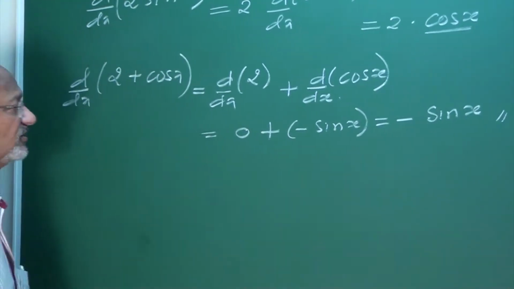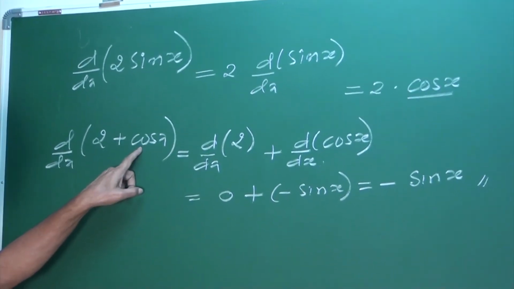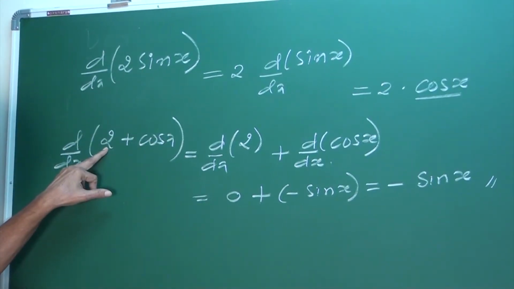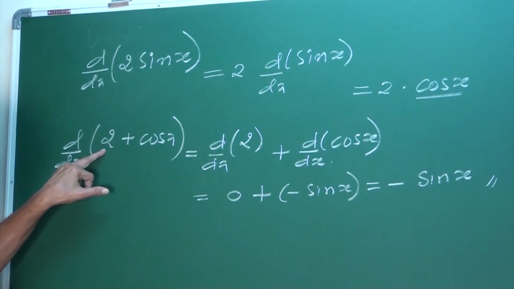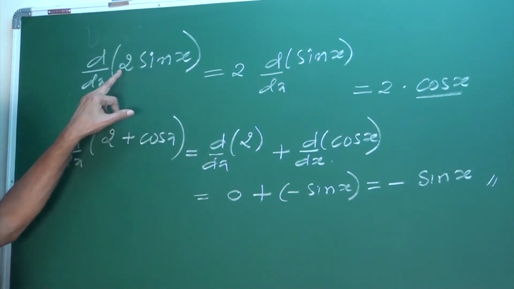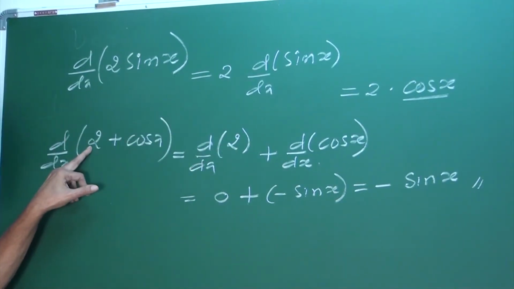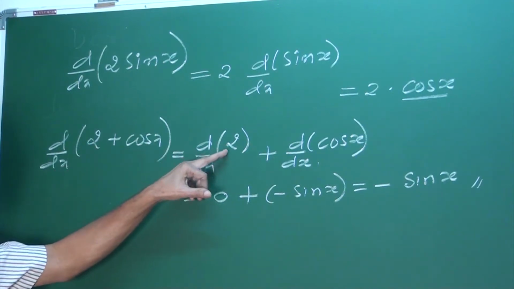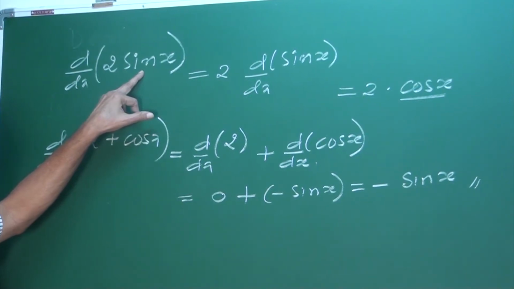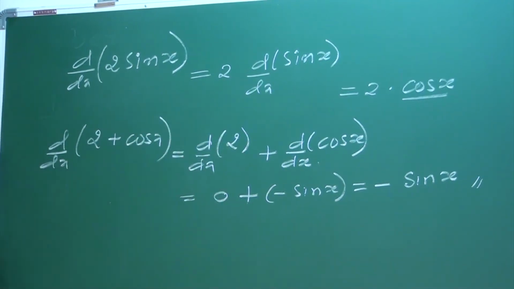See the difference, my friends, I have done purposely. What is the position of 2 here? Independent. It is not a coefficient of any function. But what about 2 here? It is a coefficient of a function. When constant is alone, its derivative is 0. When a constant is with some function, it remains. Remember, my friend, alone, separate, only constant, derivative is 0. If the constant is with some function of x, then that 2 remains. Remember, my friend.